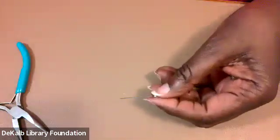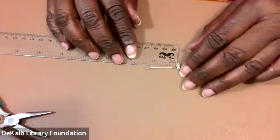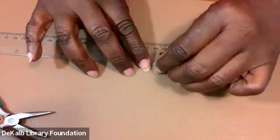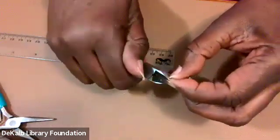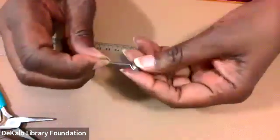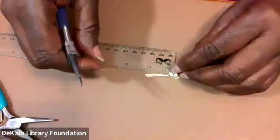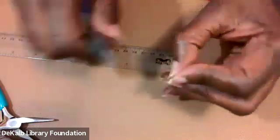And then I need 1 inch from the bend here to the top. Just 1 inch of wire. I'm going to snip off that little tail that I don't need. Okay. And then I'm going to make a loop at the top. Make sure it's just 1 inch because that's all I need.